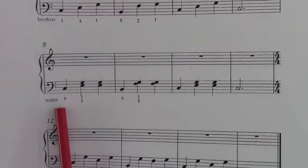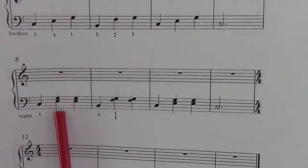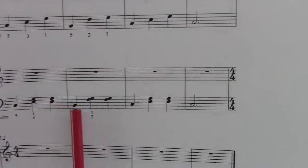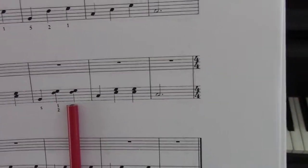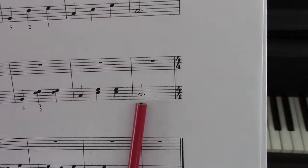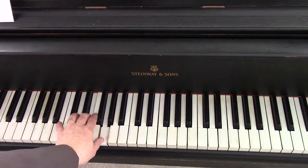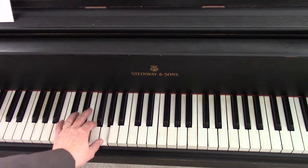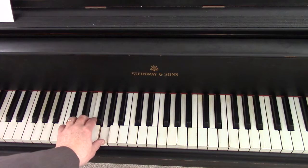Moving next to waltz. Play your bottom note first, then block the middle note and the top note, the E and G, and do it twice. Play your bottom note, which is B now, block the F, G together twice, and then back to C, block E, G twice, C. Here we go. Waltz. Move to the B with the fifth finger, F, G, back to C.